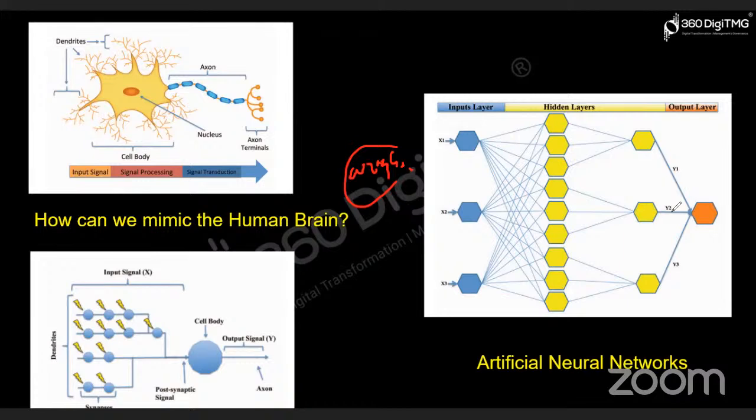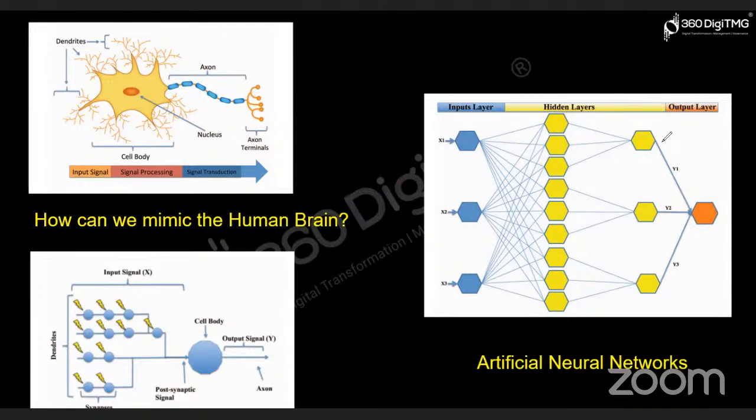And then if the input times the weight is greater than some particular value, then only the neuron or activation function will shoot. It will be activated. Then we will get an output. If we are going for just 2 classes, it will be yes or no. If we are going for other classes, it will depend on the appropriate outputs. So this is basically how neural networks work.